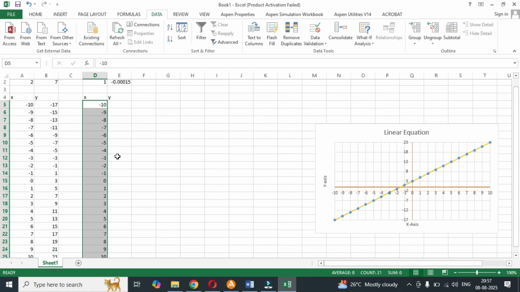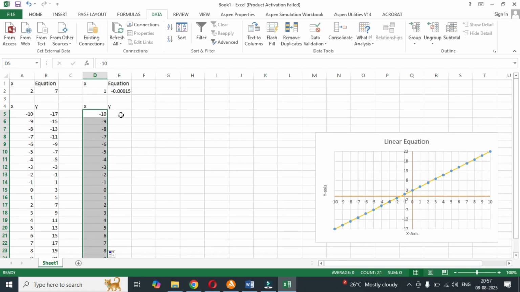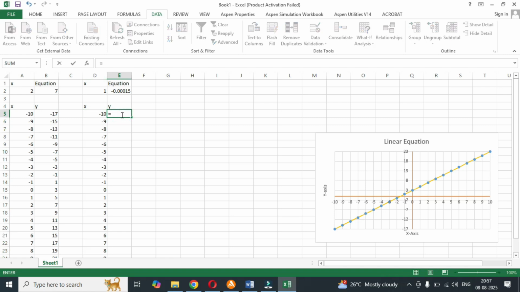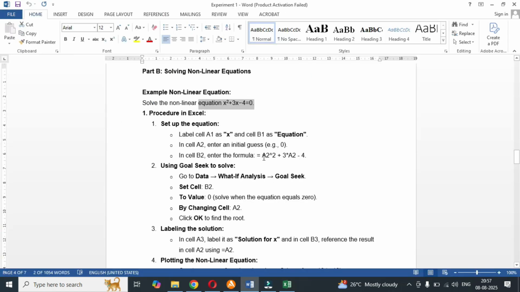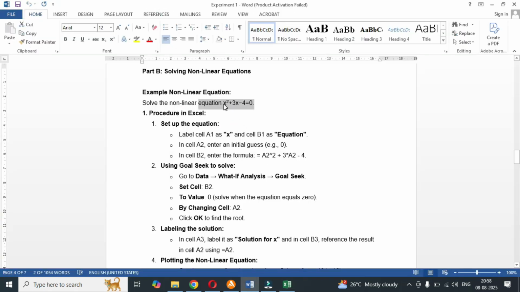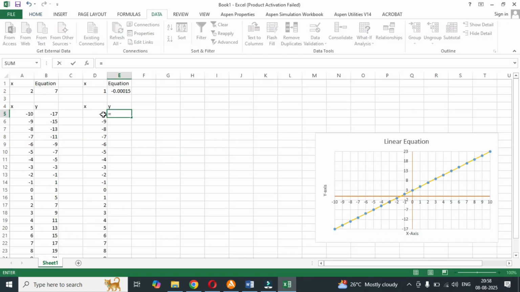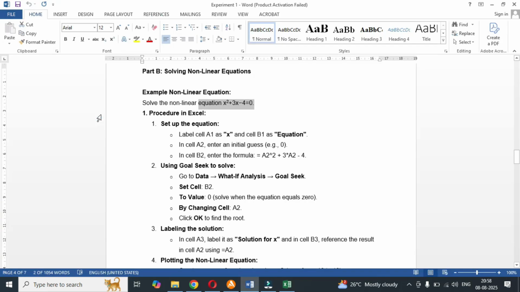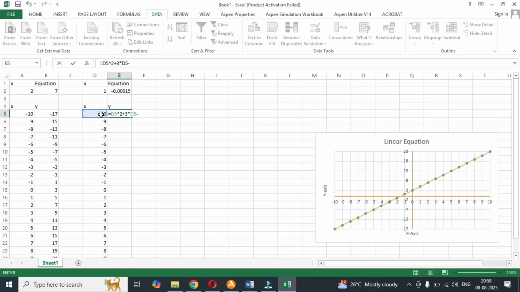Now I want to calculate the y value by the equation which I have, that is equal to A2 square. So what is my, sorry, the x value here is this value, so this value power 2 plus 3x, so 3 multiplied by again the x value, that is nothing but B5, minus 4, enter.